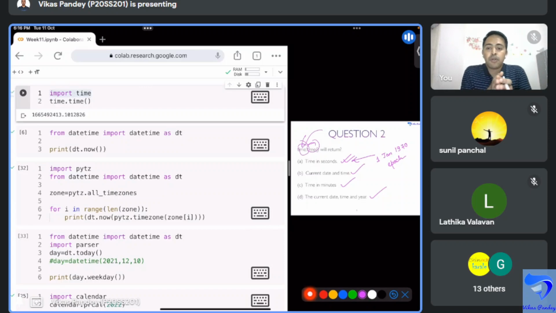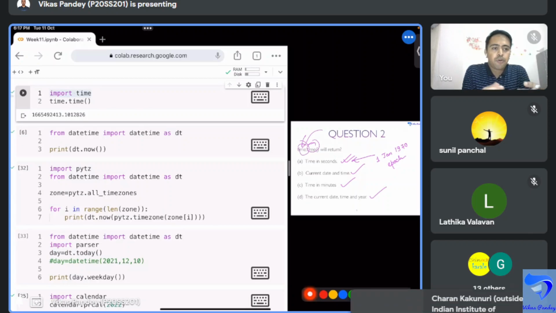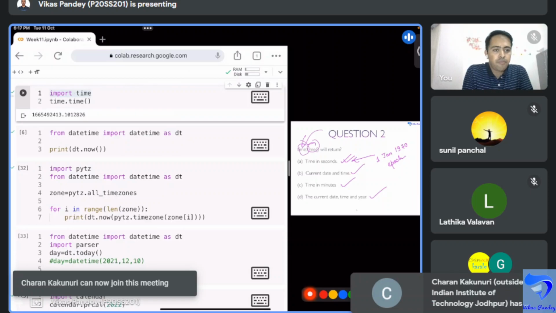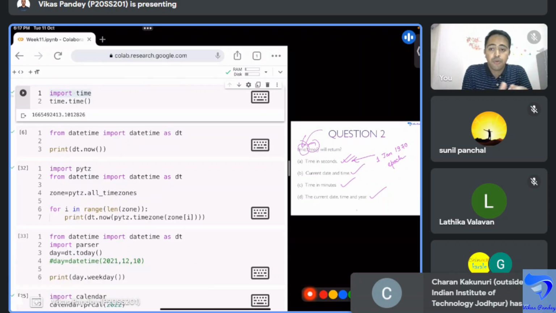One thing we have to know from here is that this will be the system time as well as system dependent. Since we are working on Google Colab, which is a Unix or Linux platform, it is from 1st January 1970. In most systems it starts from 1st January 1970. For different platforms it can differ, but in general this is the value from which it will show.